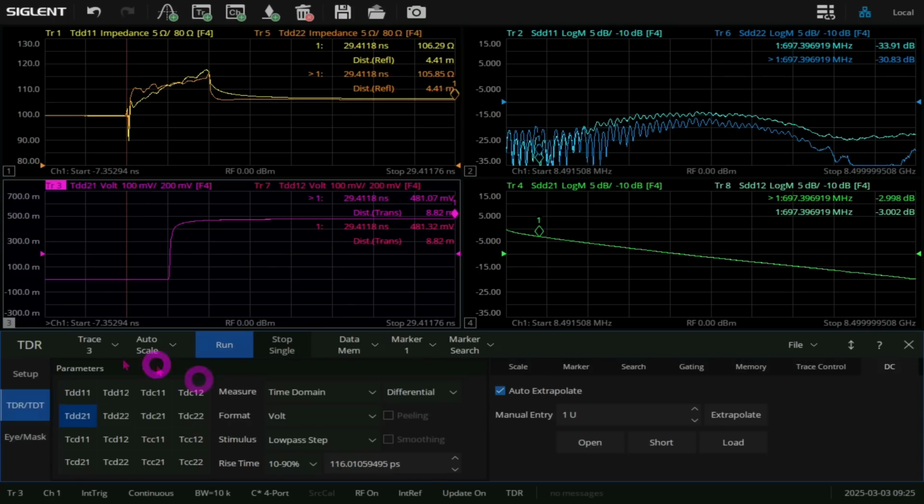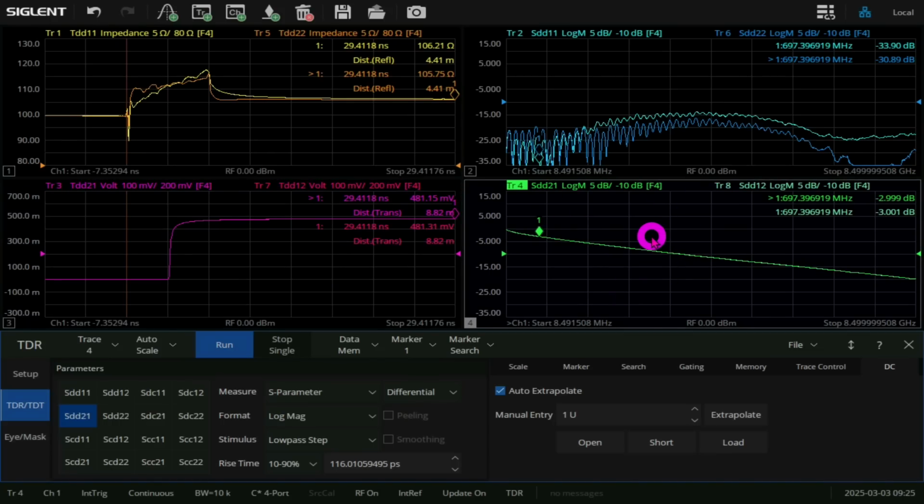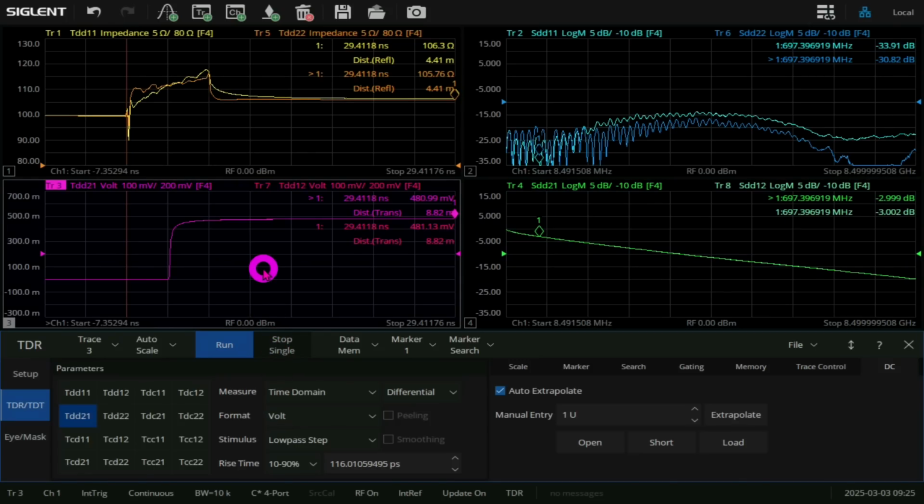And under the TDR TDD menu, we do have both the frequency domain and time domain options to make essentially any plot that we want. So for example, if I select the S parameter measurement, we're going to get the S parameter domain, which is the primary domain this instrument is actually operating on. If I measure any of the time domain waveforms, it's going to switch to time domain, which is the equivalent conversion back to the time domain measurement. Here we also have control over the DC extrapolation, which I'm letting it do by itself. Sometimes some channels can cause some discontinuity at DC, and it's going to mess up the eye diagram, so you can have some control over that. There's memory, gating, search, and markers, and all kind of other interesting things, which I'm not going to go into too much detail here.